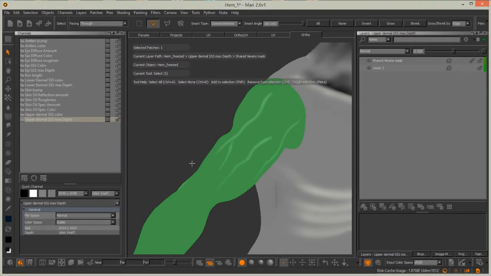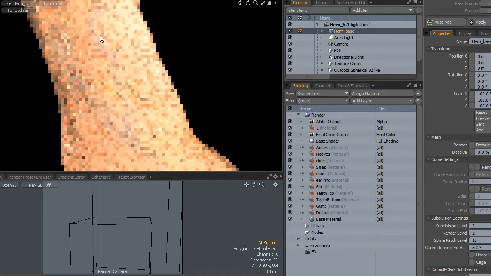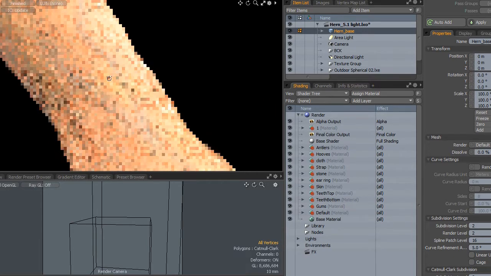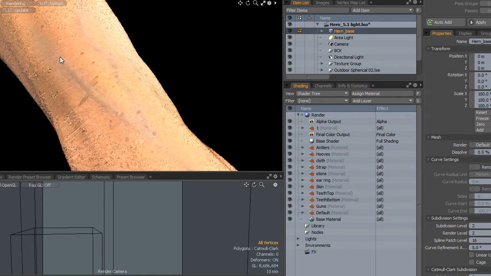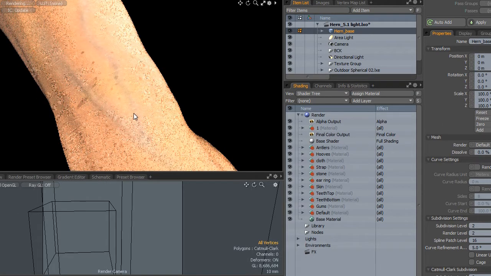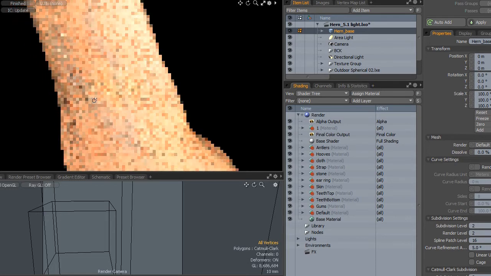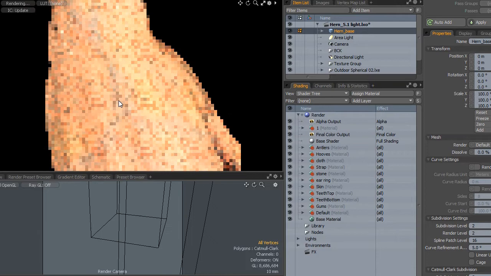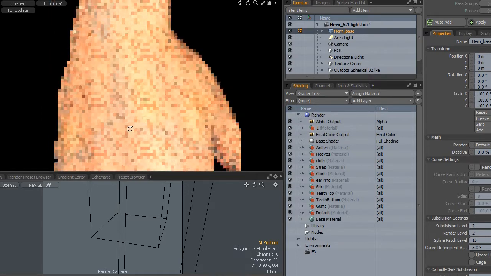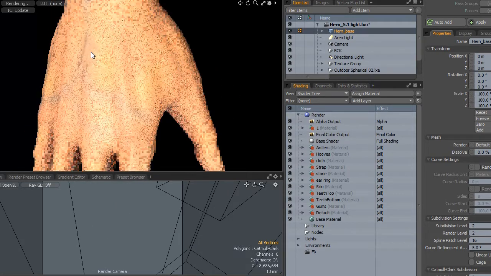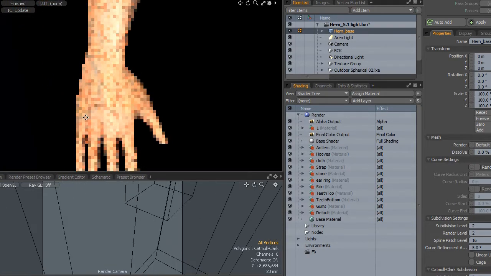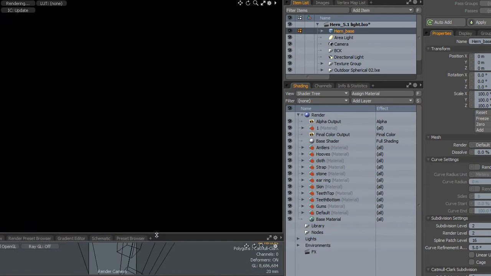So back in Modo, we can see that veins are visible through the surface of the skin. So now they are not painted on the first layer of the skin, but they are inside of the skin. So that is good and works the way we expected. Okay. So you can see with a little bit of color change we can make a very natural and very realistic skin.